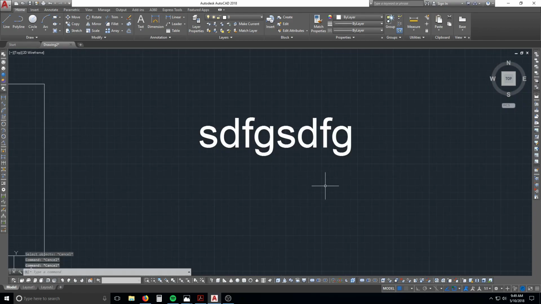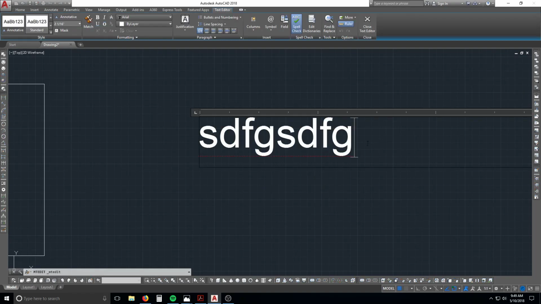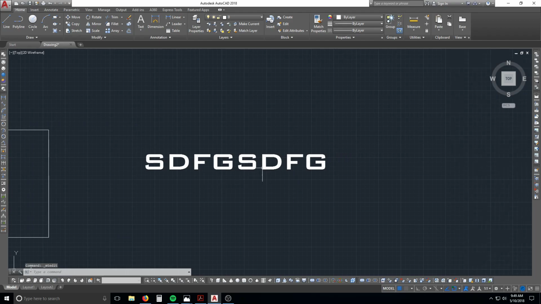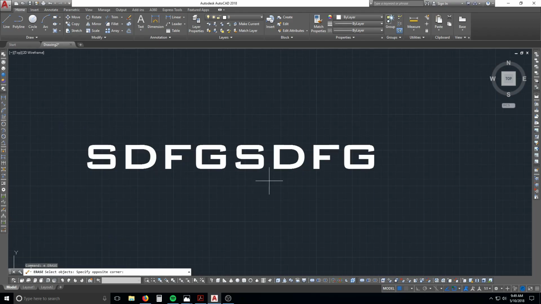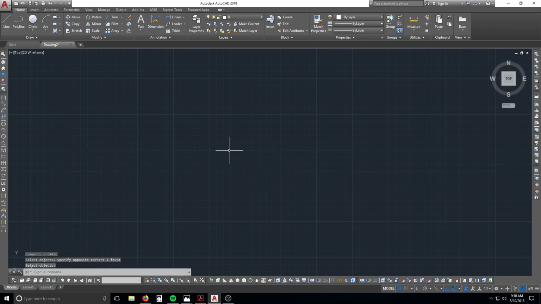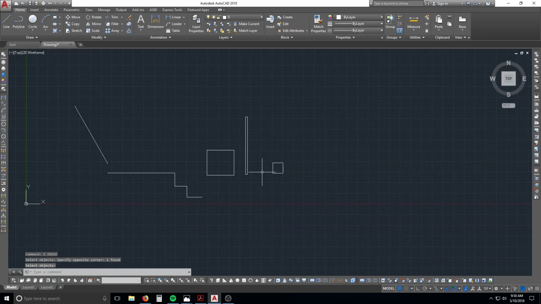So we're going to erase that. Also within there, just like Word, you highlight it and you can edit the font style. Same thing as Word. So we're going to erase that. Just E, enter, select your object, return, and she's gone. So that is your text. And there's two different kinds of text. That was single line text. No, actually, that was not. T, enter.